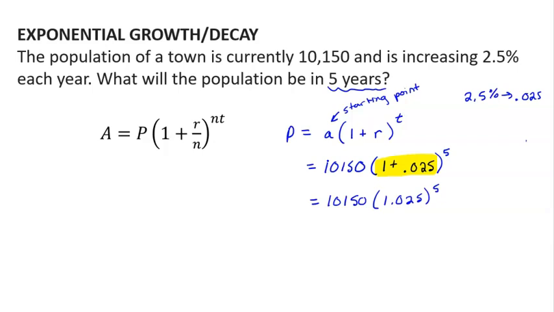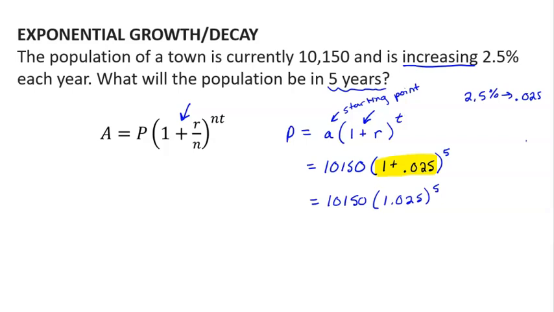And then we just want to remember that increasing means plus. And so we want to use plus here. If they were talking about decreasing, we would put minus, and so it's going to be less than 1. And in our video about exponential functions, growth and decay, we talked about the number that's being raised to a whatever power. If it's greater than 1, it's going to be growth, and if it's less than 1, it's going to be decay.